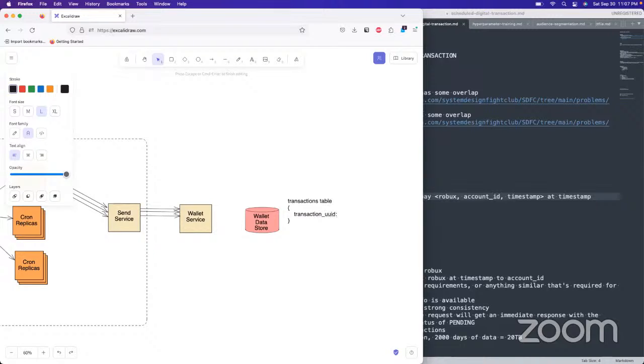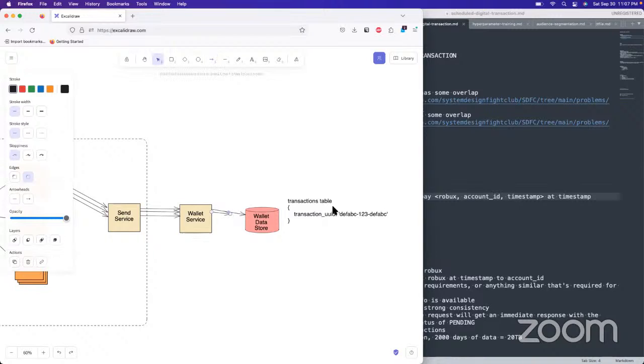I'll explain how that works in a minute, but that's where you're going to see the UUID. When the first transaction comes in, you'd write this new transactions table that has that UUID in it. And then when the second one comes in, you would see that the transaction UUID is already there.